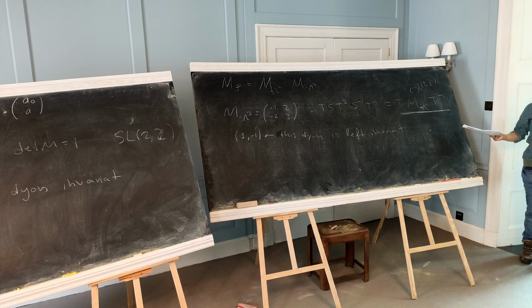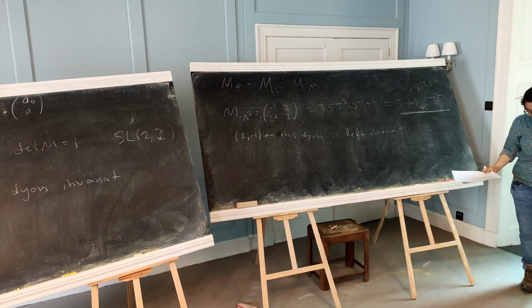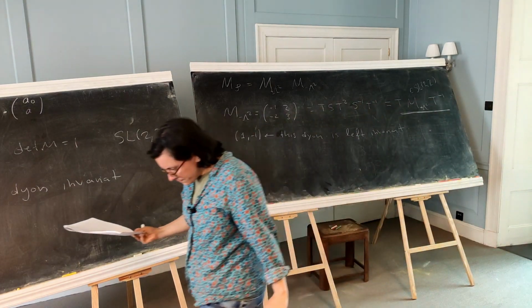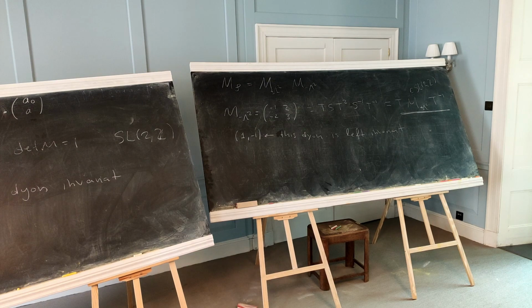Are we happy with all of this? Yes, please ask. Does this prevail when I were to shift the meanings of all of them around? If I were to go to u0 and then try to interpret 0 and minus u0 as my new pair of dyons, can I exchange the 3 points in their meanings? Just through order? Sorry, can you ask again? So you are asking if you can just exchange the points and that it doesn't matter? It feels like 0 and u0 are kind of nice because they're like 1, 0, 0, 1. Sorry, what is 0? Well, you've got 3 singularities, right? So we already said that, yes.